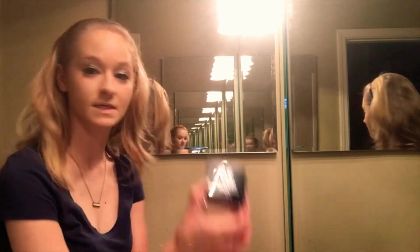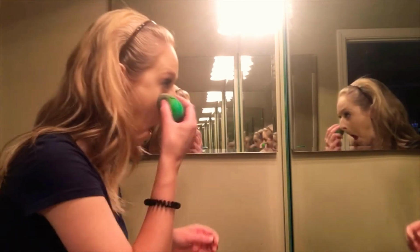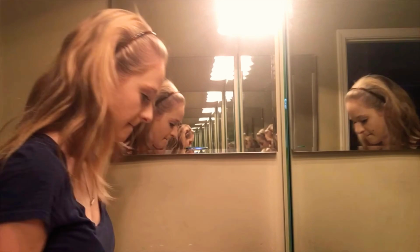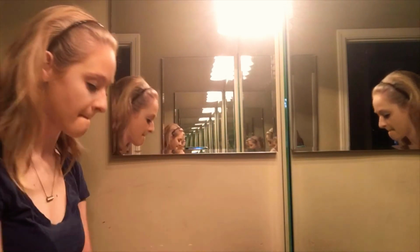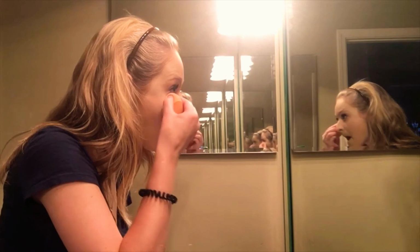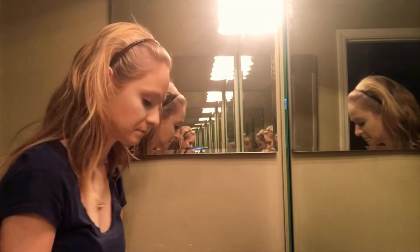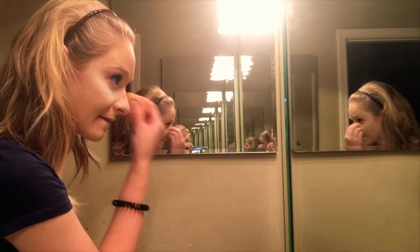I'm going to go in with some setting powder, and I'm using the Maybelline Fit Me in the shade Fair. I'm just going to take some of it and put it on the lid. What I'm doing right now is making sure I don't have any creases, so I don't set creases by accident. This powder is really good. And it's really light, as you can see, but I really like that effect.